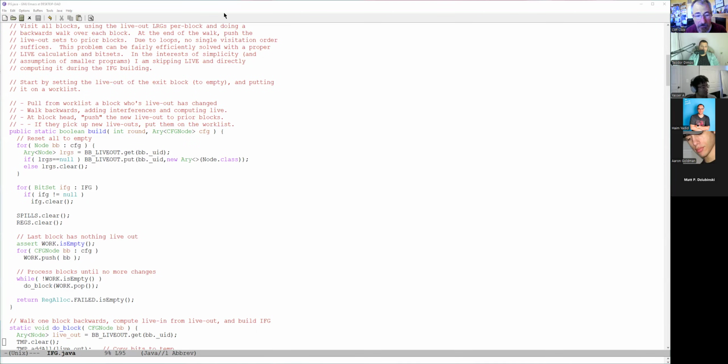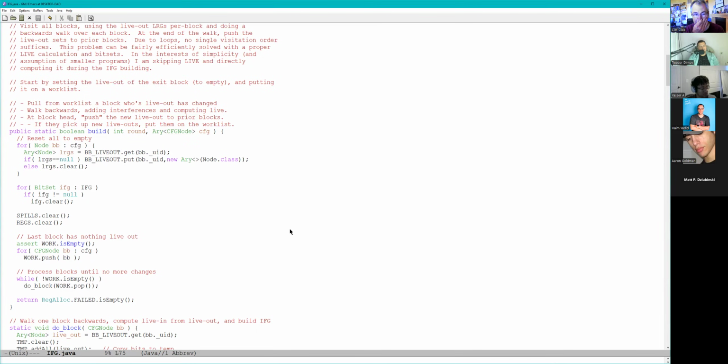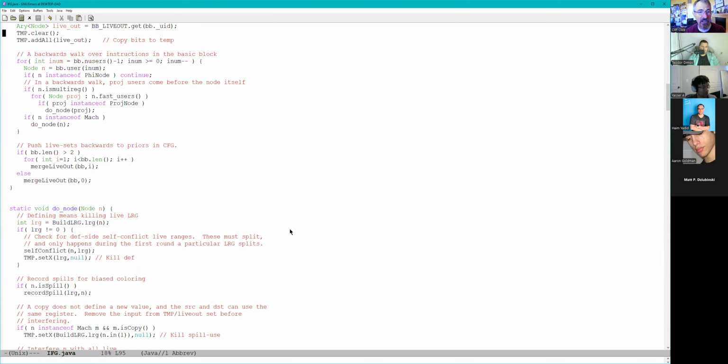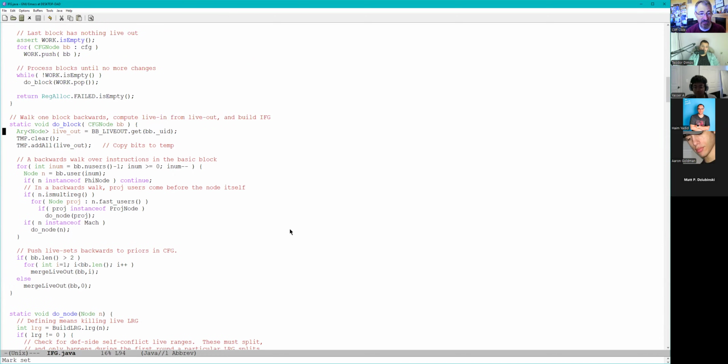Okay, see you, Cameron. And that's building the interference graph and building liveness at the same time. You walk all the blocks. Within each block, walk all the nodes backwards. I end up with a new live set in the temp. I start with copying the block's live-out into the temps. I do the temp, and then at the merge, I move the temp up into your parents. That's live. Then within each visit through the block, you set your interferences up, and you accumulate if you have to revisit a block because new things got live. So it's monotonic in that sense. So that's building the interference graph and building liveness to build the interference graph.